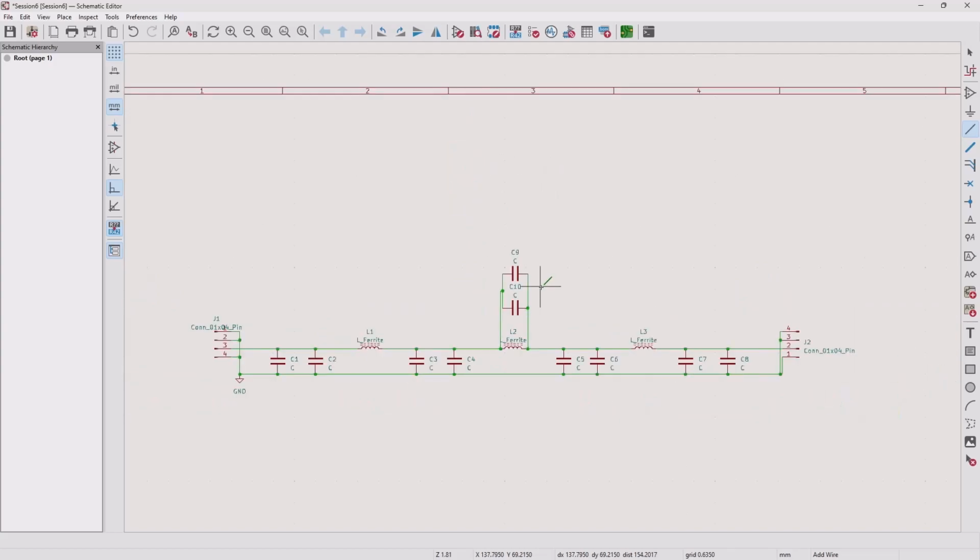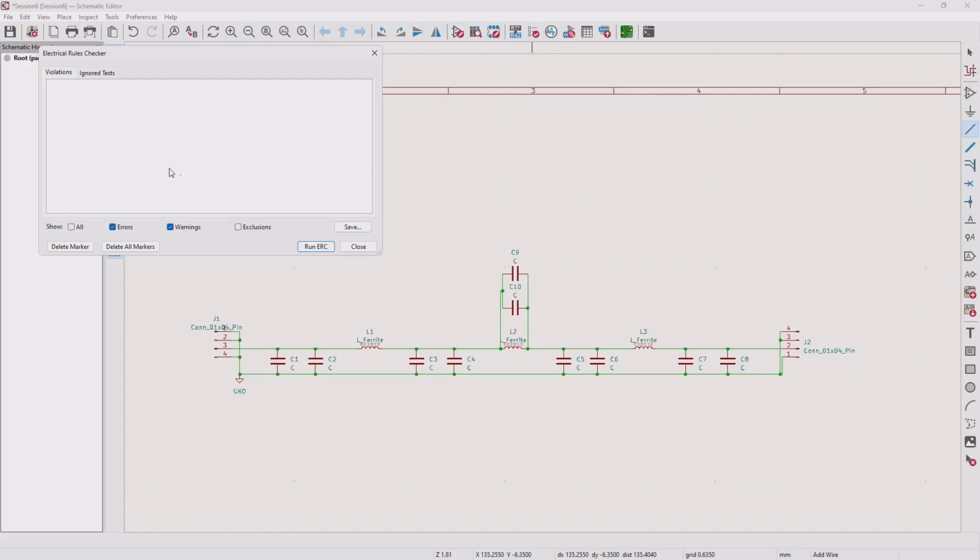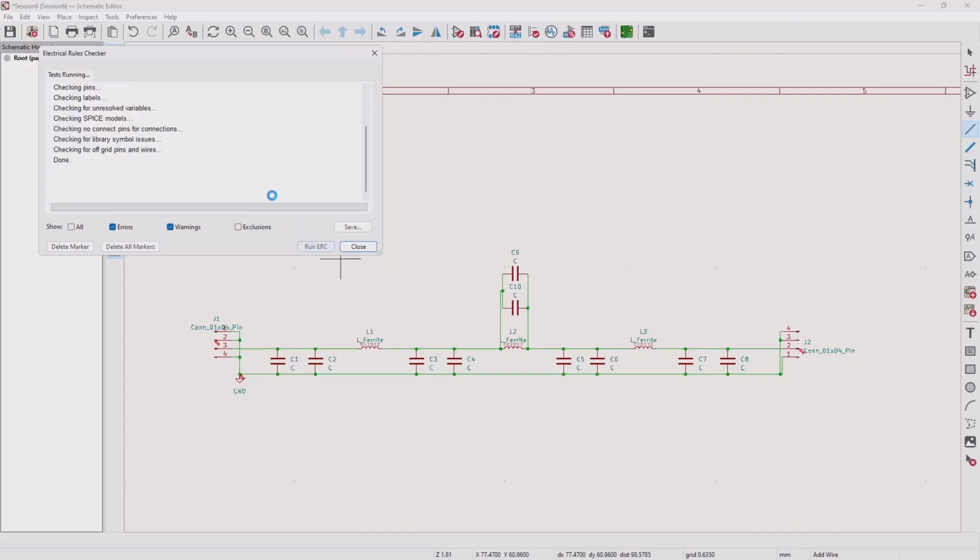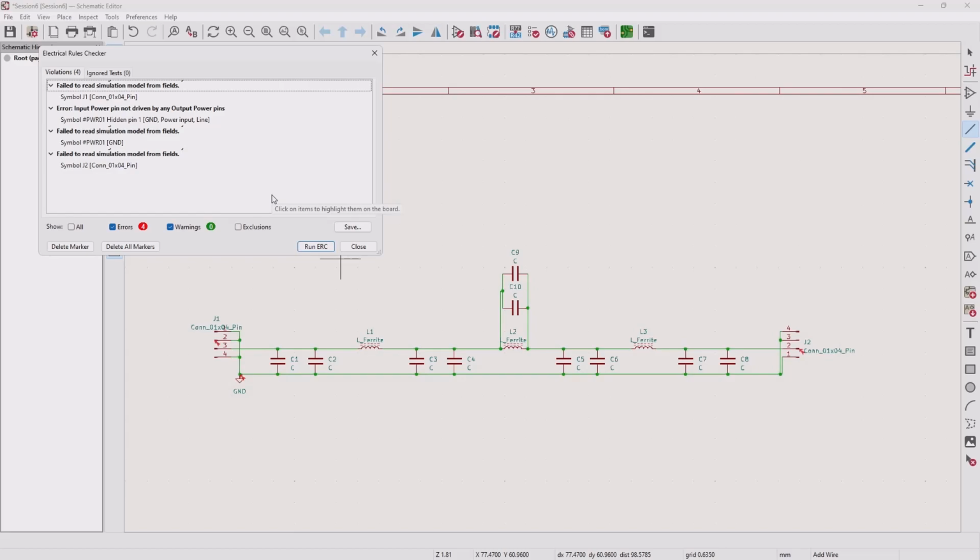Okay, so now we've got our connections made. We're at the point now where we can do a design rules check. The reason we do design rules is that each one of the PC board manufacturers has rules, like you've got to have this done or that done. So let's see. Where's my check here? Right here, electrical rules check. We'll go ahead and run the errors check. And we're going to ignore simulation models because we're not using it.